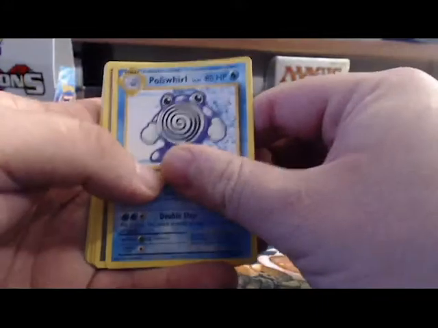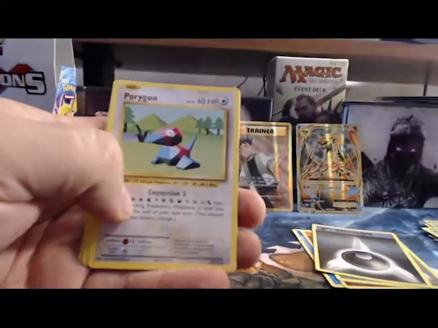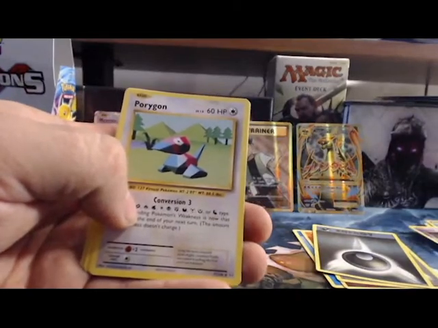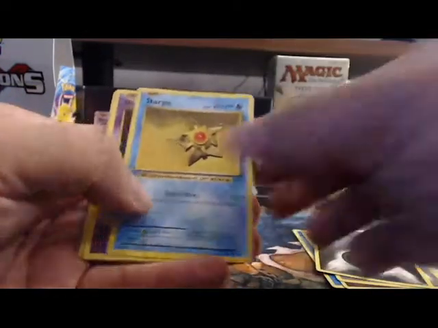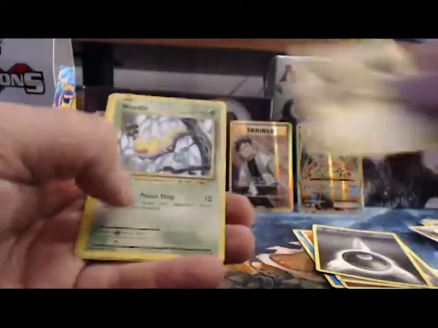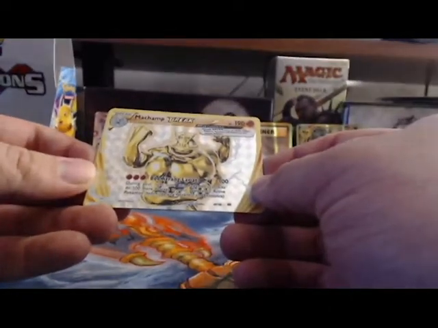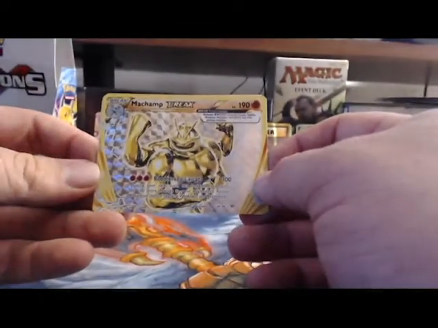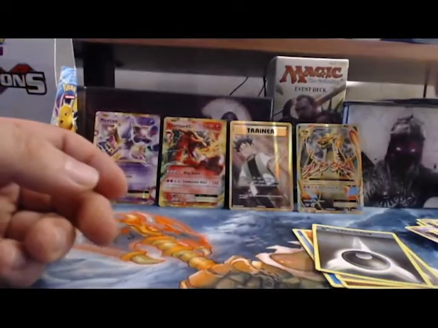So, we got Polymer. Full heal. Oh no. Next up stuff. Yeah. Porygon. Staryu. Drowsy. Electabuzz. Weedle. Magikarp. Another break. I'm a champ. That's awesome. And the rare, Raticate. Of course. But I'm totally cool with that. I am cool with that.